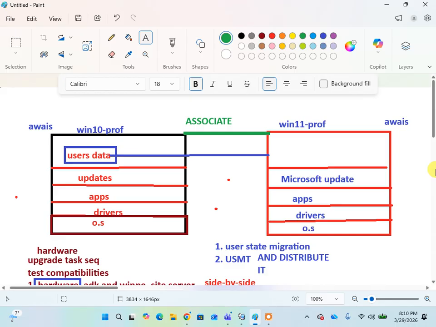Then he will receive another task sequence: go and get your user data. How would this machine know which data it has to send to this one? So machine association has to be created. When I complete it, I will come back and you will understand it better. All right. Remember I was talking about this should go there. So using this association, you can define which user's data should go to which user's new machine.